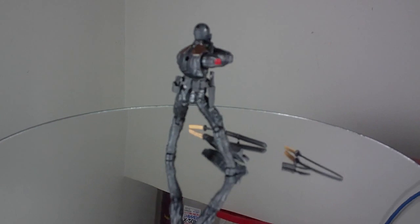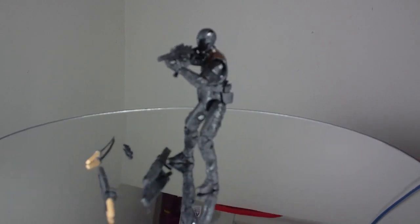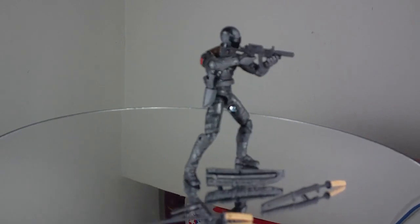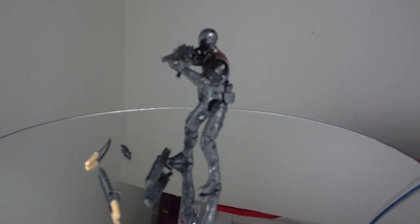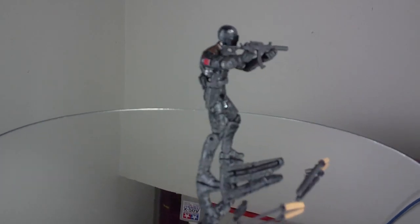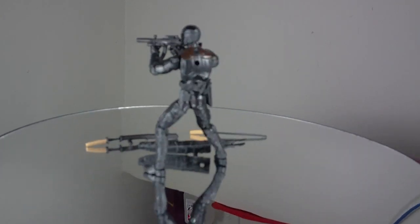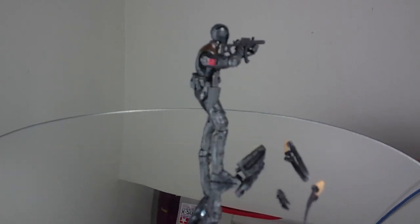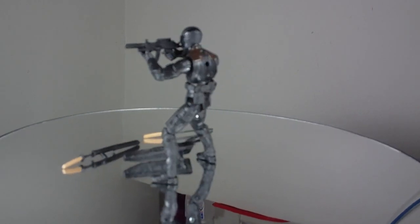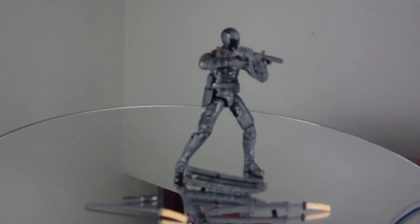Overall, this is a really great Snake Eyes toy. For the most part, it visually captures the costume design from the movie, the articulation is great, and the accessories — while not the perfect selection in my opinion — are still a really good selection. Worst case scenario, you could swap out the extra knife, the extra sword, and the submachine gun to another figure, and bring in your own pair of HK MP7-like submachine guns, and you basically have a more idealized Snake Eyes toy for Retaliation displays. I definitely recommend it. It's currently on retail shelves and available through online retailers, priced between $7 to $10, depending on where you are. I'm using North America as my range of pricing — I'm a Canadian — so if you live in other parts of the world, the price may be a little higher, or if you're lucky, maybe a little lower.